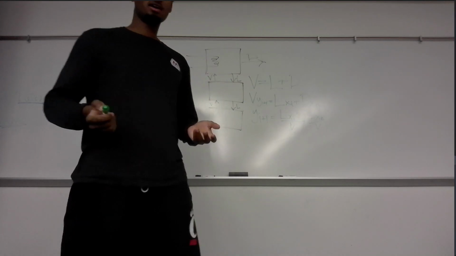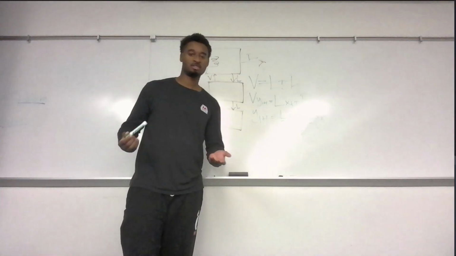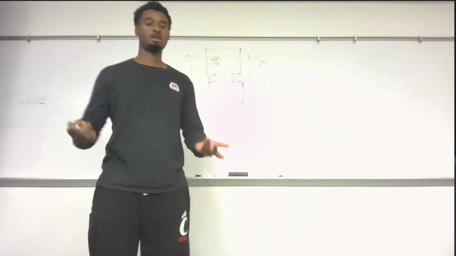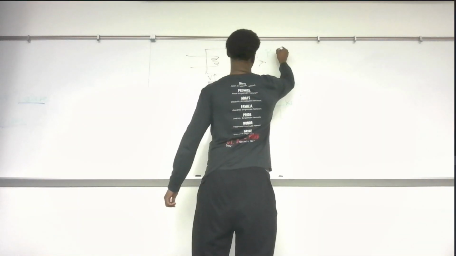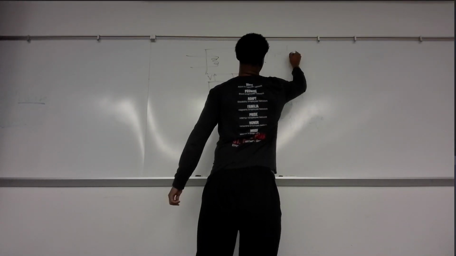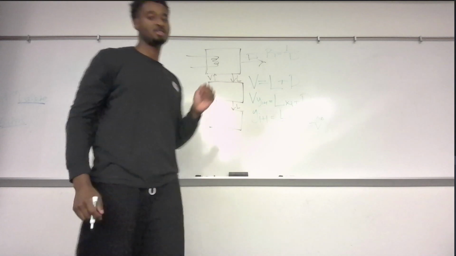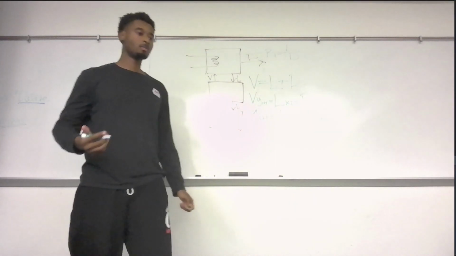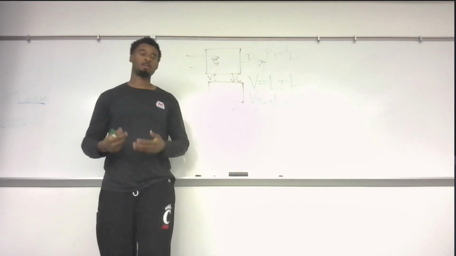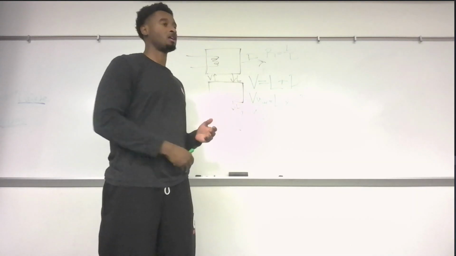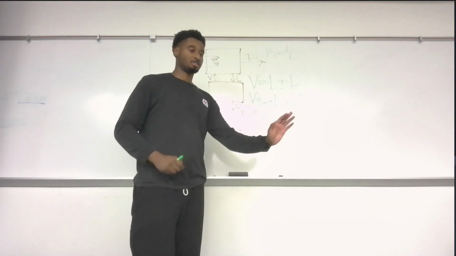Now, in this part of the equation, we introduce a new variable that we can utilize in this distillation column called the reflux ratio. The reflux ratio, algebraically, is equal to the amount of liquid that we're returning back into the column divided by the amount of distillate that we're sending out. If we have a high reflux ratio, that means we're returning a lot of liquid back into the column compared to the distillate that we're sending out to some other process.